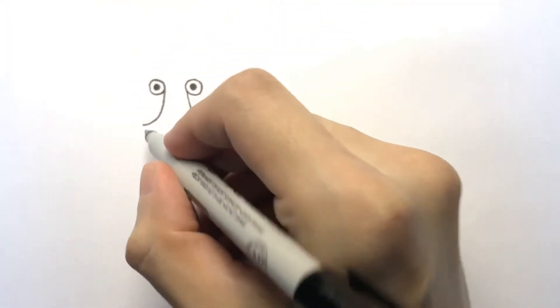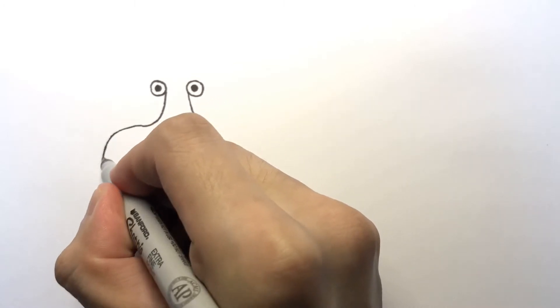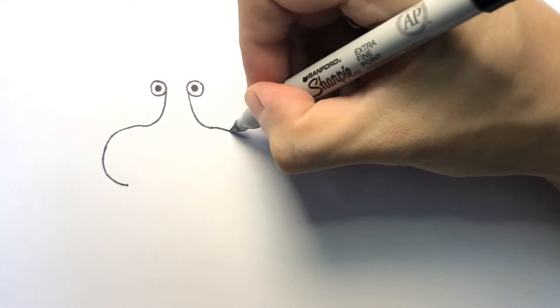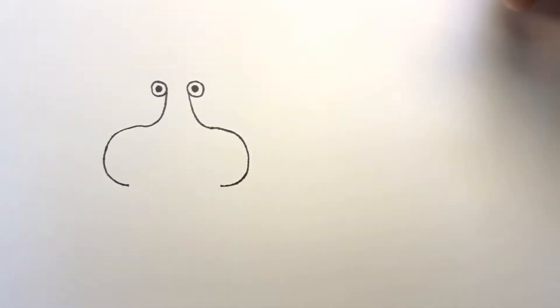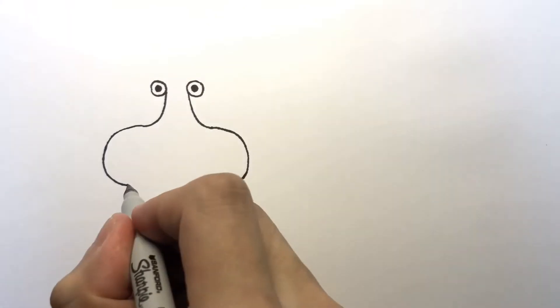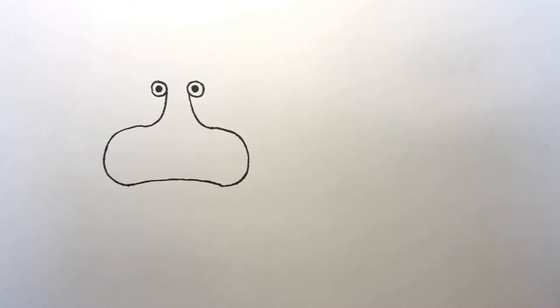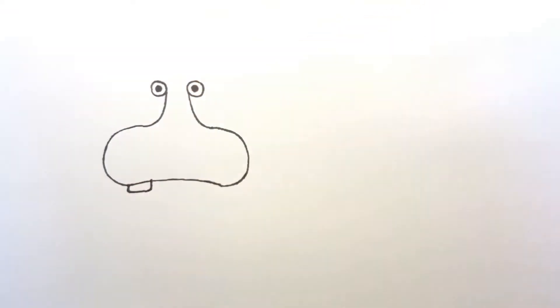And we continue with drawing a letter C. Not doing it because it's my name, Charles, but an inverted C here. And draw like a tiny little hill there and the tooth. There you go.